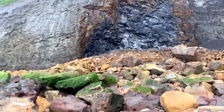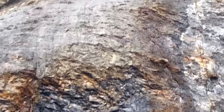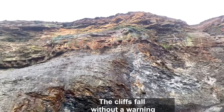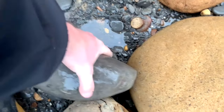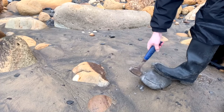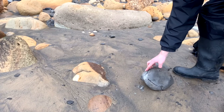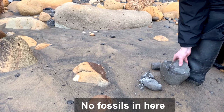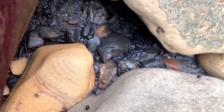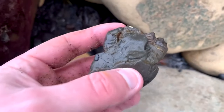Look how wet the cliffs are all looking now — best to stay well away from them just to be safe. That's a big looking nodule — oh, well worth a tap. Look at that. Let's see if it's any good — come on, break off. Oh, it's a septarian nodule! There's a partial ammonite in here, very partial.